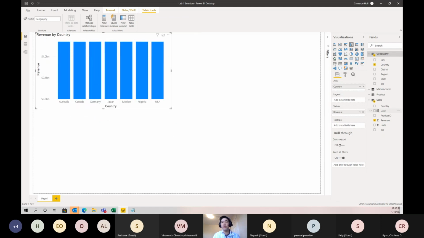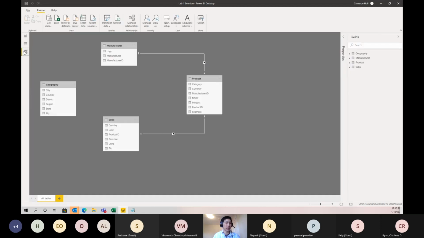Notice that the revenue of each country is the same, and that's a little suspicious. Now we need to create a relationship between the sales and geography tables so that sales is actually different per geographical region. Let's click on the model icon, the one on the left. Remember how we did those zip codes? We're going to connect the zip column from sales with the zip column from geography. You can do this by dragging the zip column and matching it to the zip column.